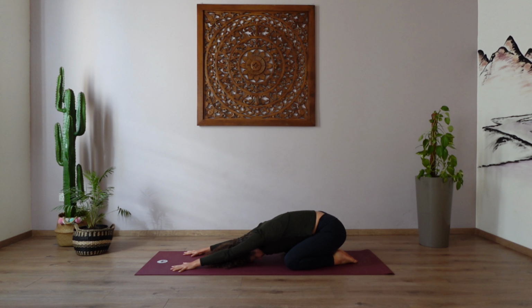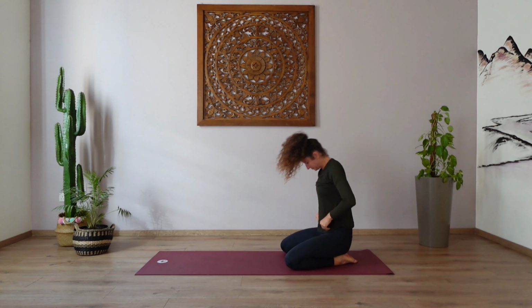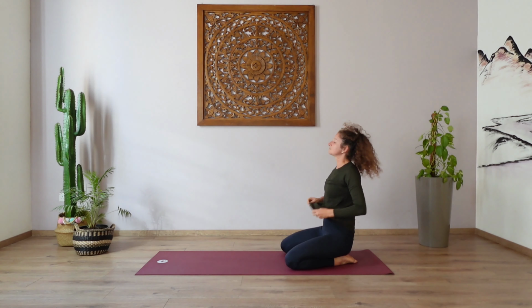Inhale and exhale out. Taking one more deep breath here. And then slowly release. Lift the head. Come to seated on your heels. And then lift your hips up for camel pose.